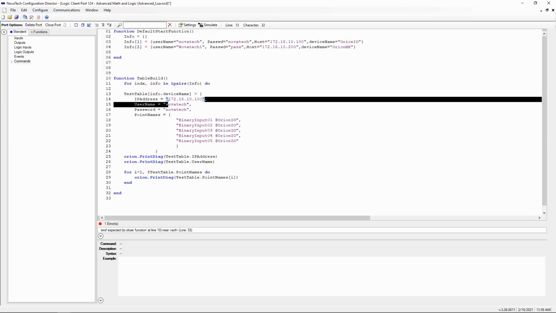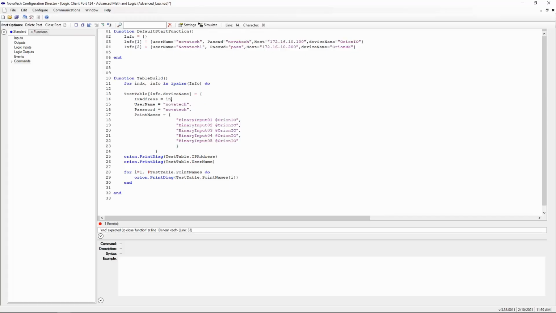So instead of having a string here, we're going to go info dot username. Nope, host. And then here, instead of a string, we'll do info dot username. The same going on and on.